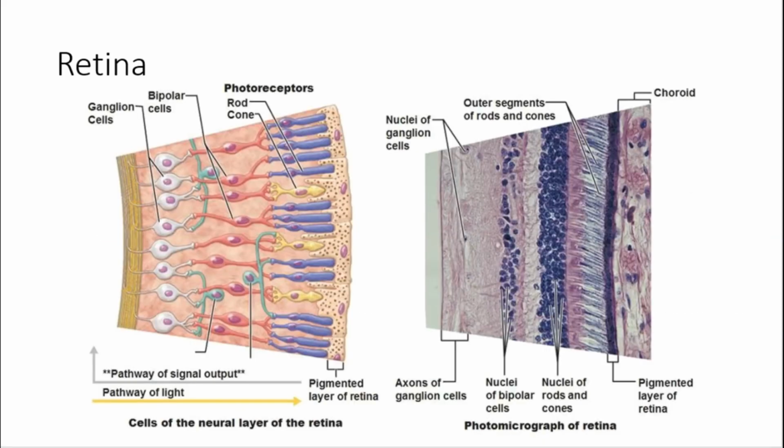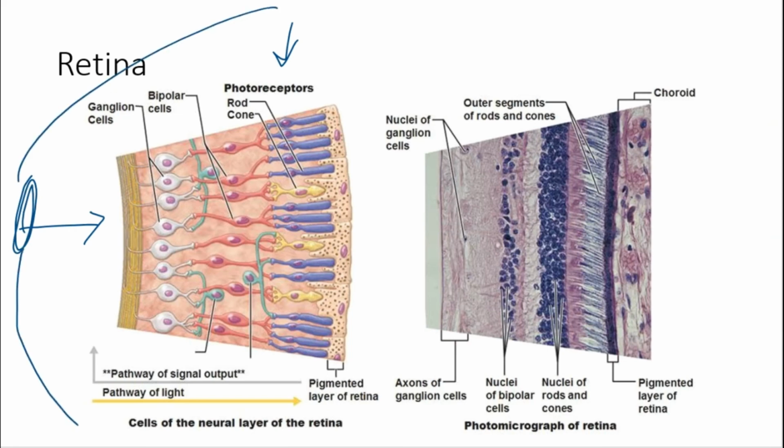We have these photoreceptors, and the light has to come through this area here, which by the way is where we have the lens of the eye. Just to show you, we have the eyeball here. As the light passes through the lens and the vitreous humor, it has to go through the ganglion cell and the bipolar cell in order to get to the photoreceptors, the rods and the cones. It sounds counterintuitive, right? Why are the photoreceptors not toward the front side?